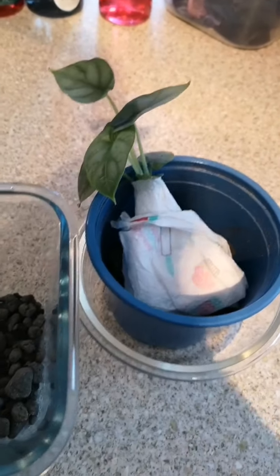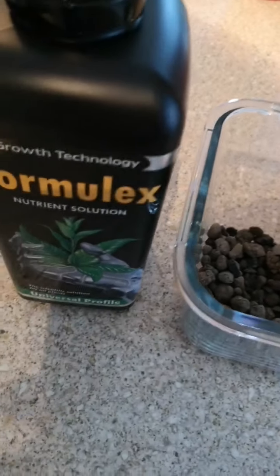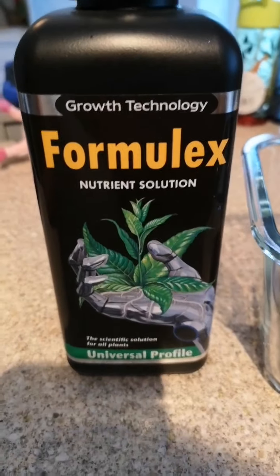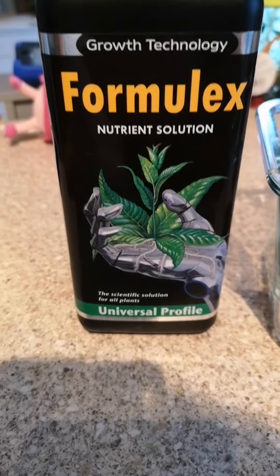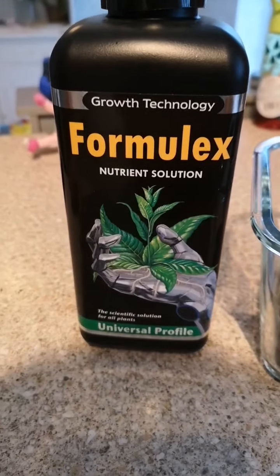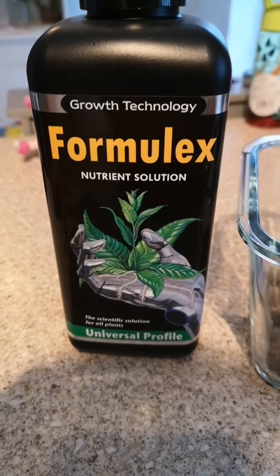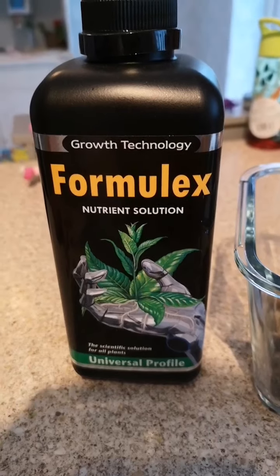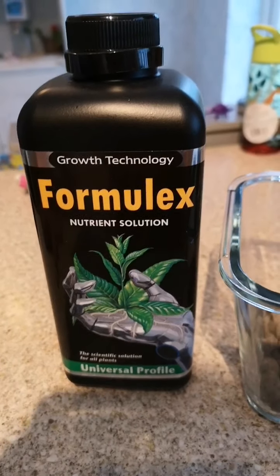Leca has no nutrients because it's not soil. So what you have to do is use like a hydroponic feeding solution. The one I'm using is this one. You only use very small amounts of it in the water. Personally, I'm probably going to use half of what it says on the bottle strength wise.